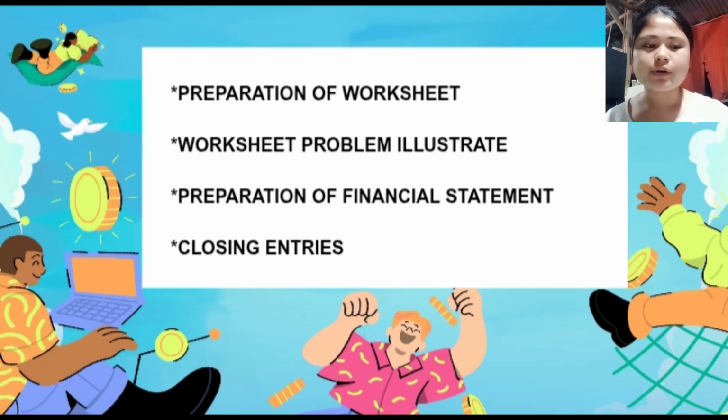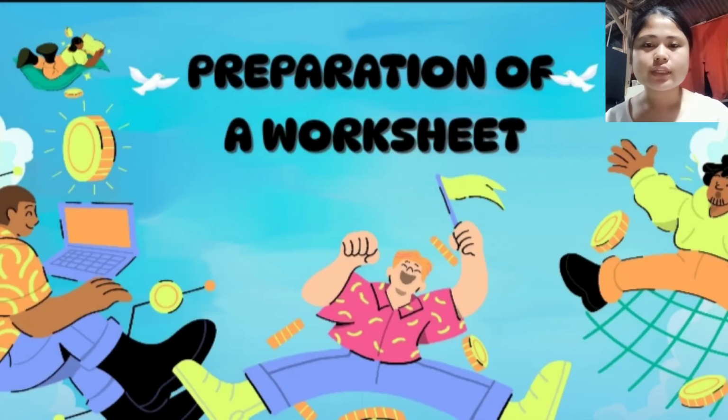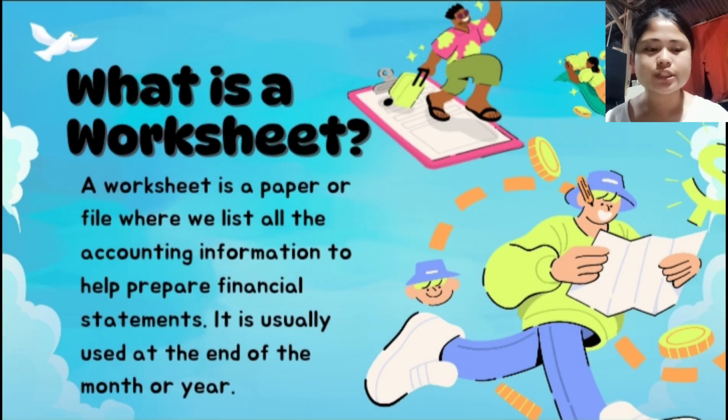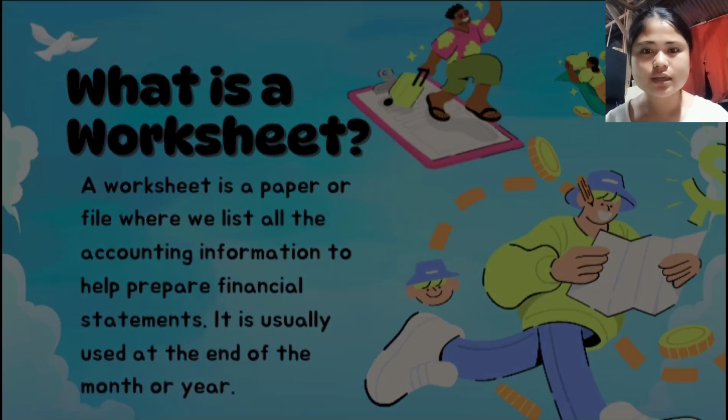We will be discussing the completion of the accounting cycle. First is the preparation of a worksheet. So, na-discuss naman ni during face-to-face, mag-recap na lang ko gamay. First is, what is a worksheet? A worksheet is a paper or file where we list all the accounting information to help prepare financial statements.